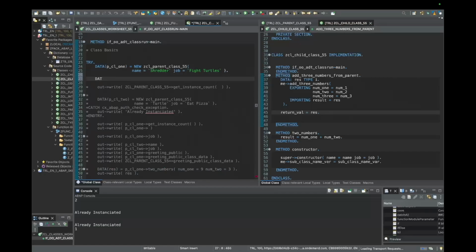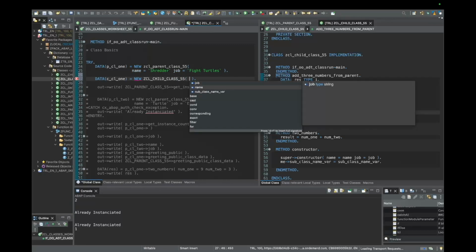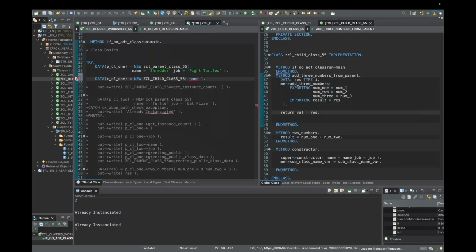Now I'm going to say data c_cl_1, so child class 1 equals new, and then zcl_child_class_55, and we have to give it everything at once inside of here. Control spacebar, we'll start with the name.